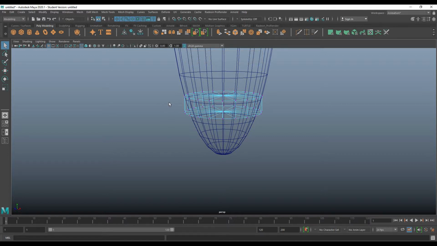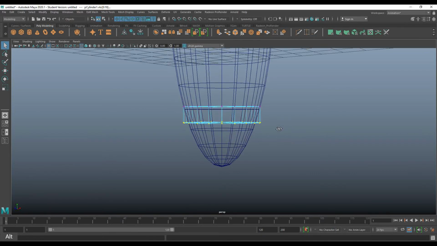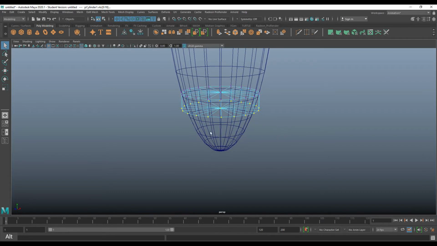And what I'm going to do is hold my left mouse button down, drag a window so I select the ellipse that makes up all of the lower part of my object. So you can see right there that I've selected all of the vertices that are on the lower side of my cylinder. Now, if I use my scale tool, I'm only going to scale just those vertices. I'm going to scale that out, and you'll see I get a wide-based cylinder and a narrow top. So a truncated cone is what we call this.